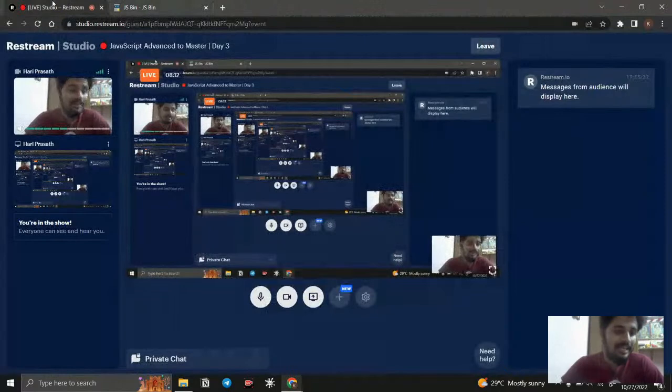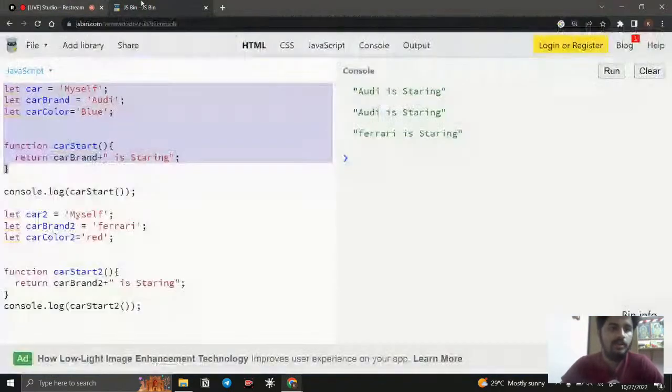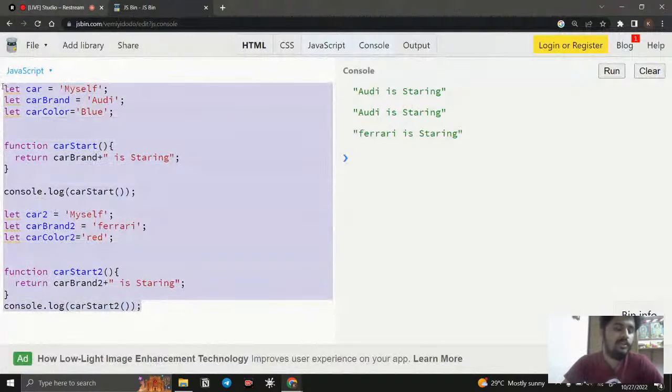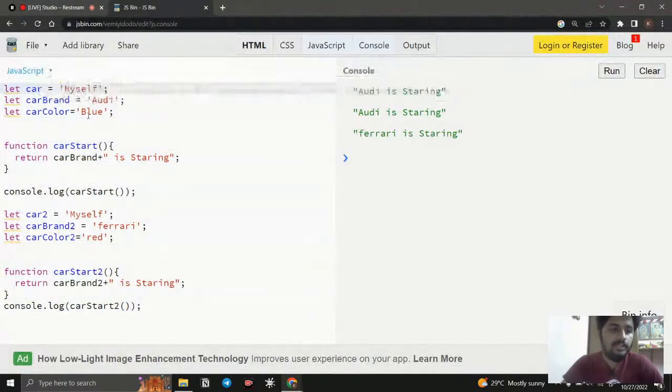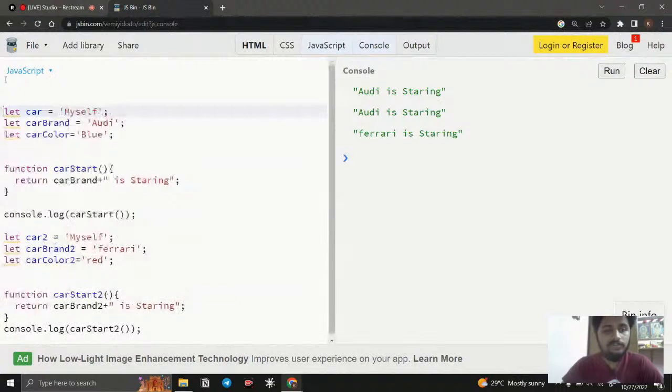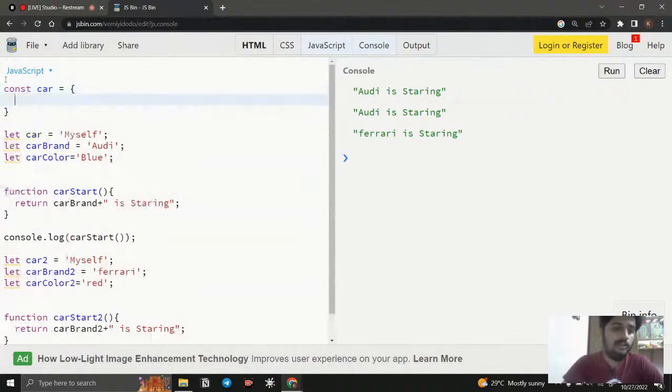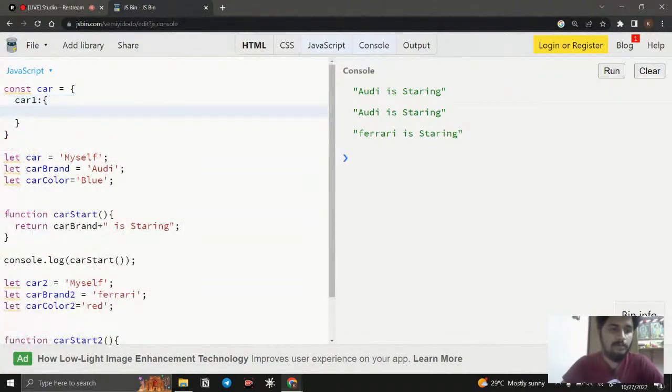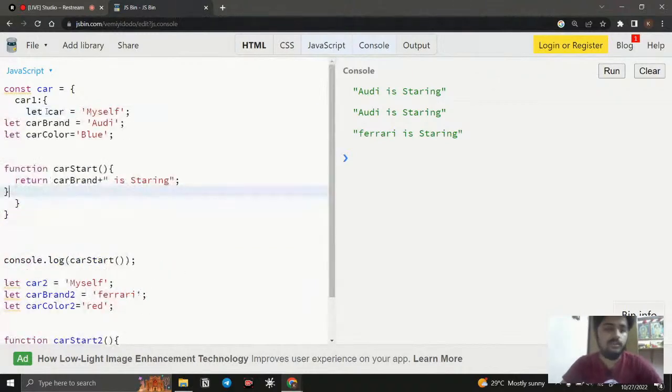So then only we came up with something called an object, right? So what is an object made up of? So let us look into it. So instead of this, how can we create an object and how is it going to be optimized? For example, we can create an object const and name this car, and here we have so many things, right? So we can view this as car1. This is going to be car1, and here we have the properties, and what I can do is just cut this and paste it here like this.